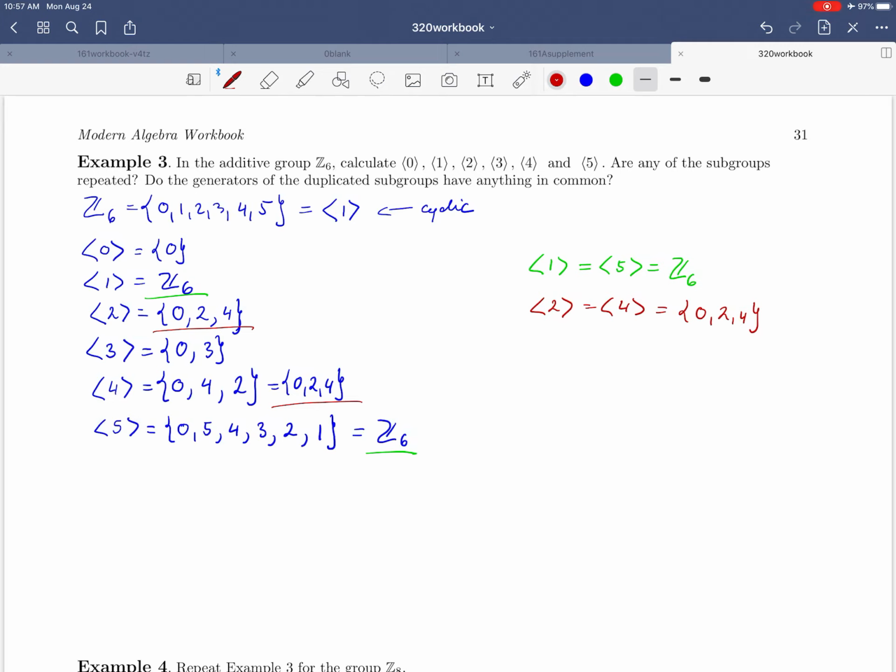And at this point, you may want to stop, do example 4, and look at what's happening in example 4, and then we can generalize some of the things that we are seeing here in both of those examples together. So the next video will be about example 3 and example 4 together and seeing if we can come up with something.